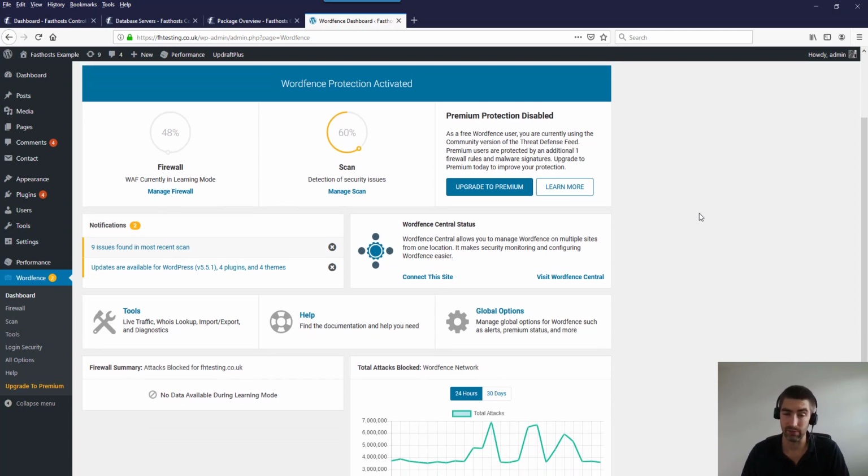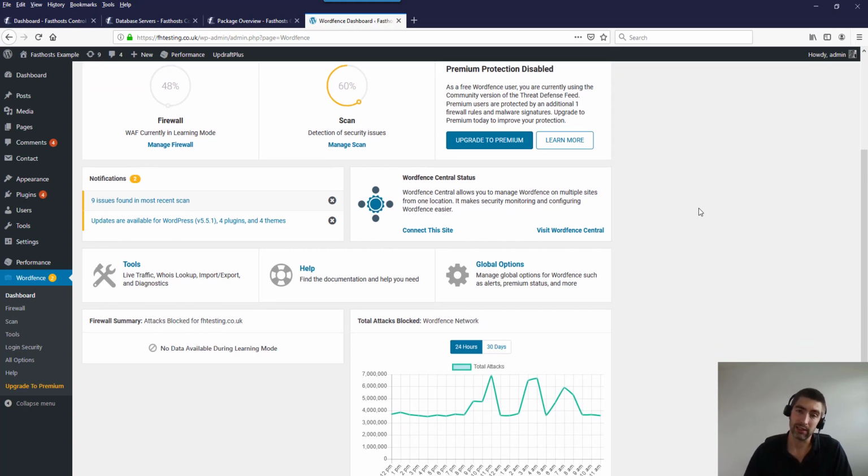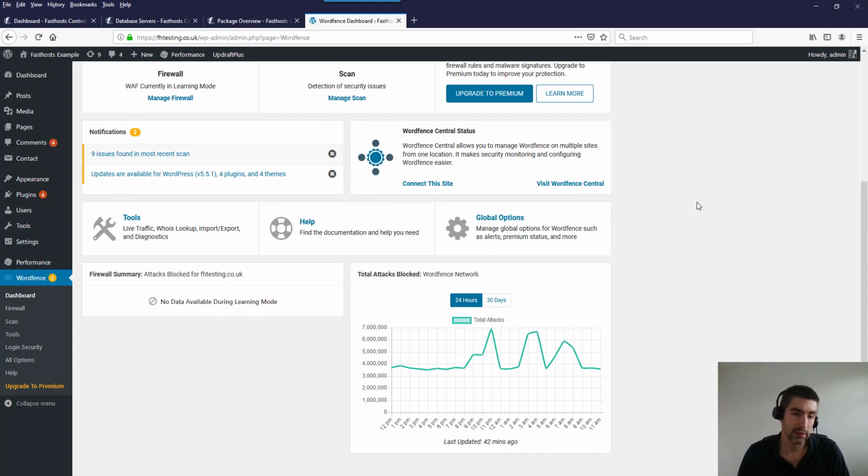Now, like I say, you can get some really in-depth security ones that will change file permissions, change them to read only, for example. But like I say, there are caveats with that. Sometimes you can have problems if you've got automatic updates on, for example. So for me, those are maybe going a little bit far, but some people would disagree with me, and that is perfectly acceptable. So really, that's all there is to it. Getting a plugin is probably the level I would say is worthwhile. Some of those features you might not want to use though.